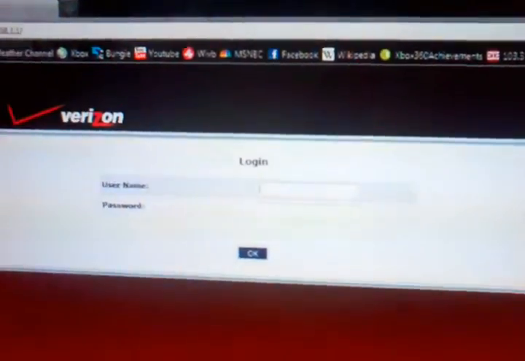So I'm going to close that. Now, open up your web browser, and up top, as you see, I have 192.168.1.1 in my address bar. I'm going to go ahead and hit enter. It's going to bring me to the Verizon login page. Let me go ahead and log in here.